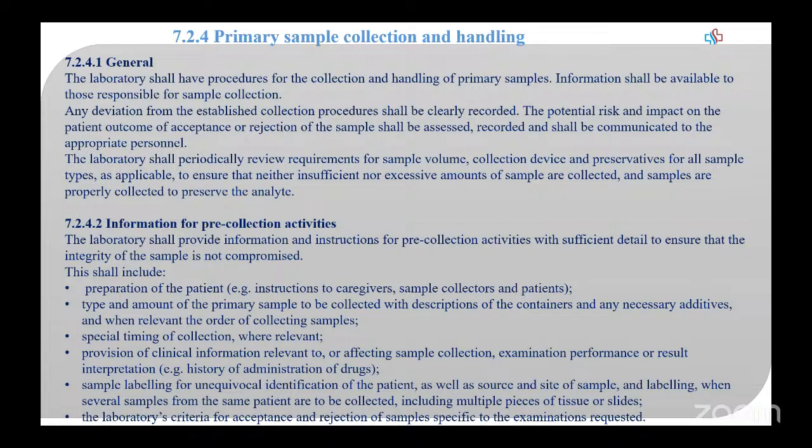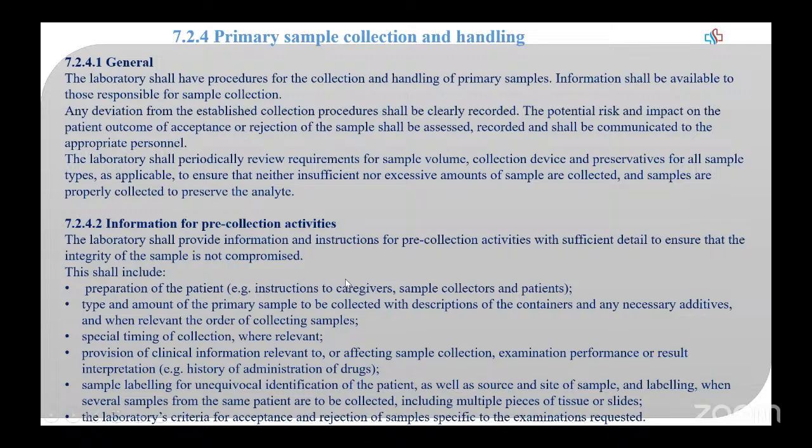Now, laboratory criteria for acceptance and rejection must also be spelled out. In other words, you must have a sample rejection criteria, and you must also have a sample rejection log. The sample rejection log helps to document the sample that is rejected. Some of the characteristics are that you have to write the type of sample, the reason why the sample was collected, the reason why the sample is rejected, who rejected the sample, and date and time where applicable, as key major aspects of the content of a sample rejection log.